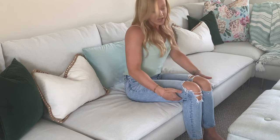Now, for someone who's the size of my husband, who's 6 foot, or my son, this is perfectly deep, right? Because they're gonna sit like this because they have longer legs, and the back of their knees are going to sit fine. I have to scoop my bottom down and lean back in order for my feet to go onto the floor. I don't normally sit like this. I like my feet kicked up.